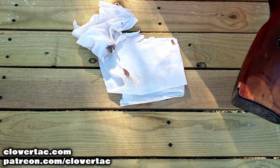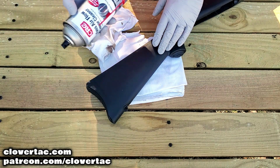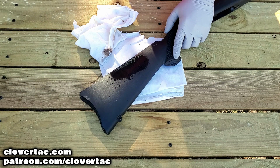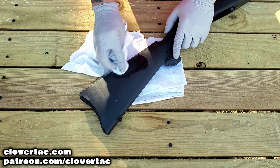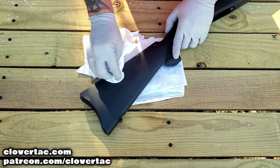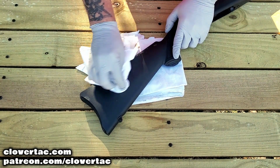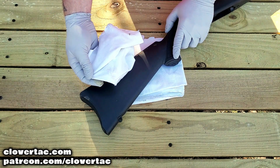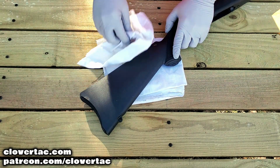Let's move to the plastic stock here, or the synthetic stock. Again, get the CRC mass airflow cleaner. Find us a spot here, spray that down, let it sit for just a second. And we haven't seen any ill effects from any of these cleaners really on the synthetic on this particular stock. So I think that this mass airflow cleaner is going to be the less harsh. And there you go, a little bit of dirt. It's really not anything else going on there.